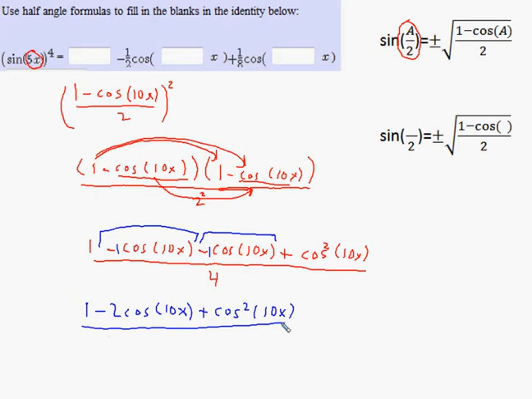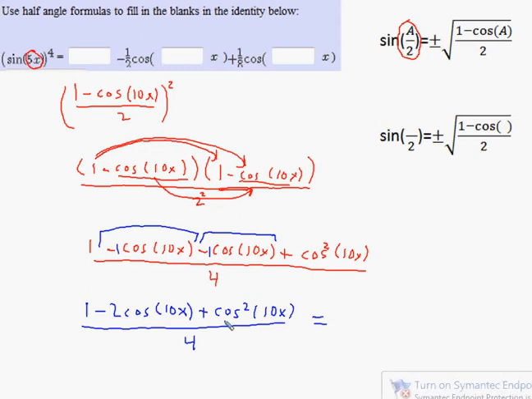And again, I'm running out of room to write. So I have to clear the slate, or what I can do is, if I can remember what I have here, open up a new window. So if you have this copied down, what I'm going to do next, let me see if I can squeeze in one more step. What I'm going to do next is break this up into 3 different fractions.